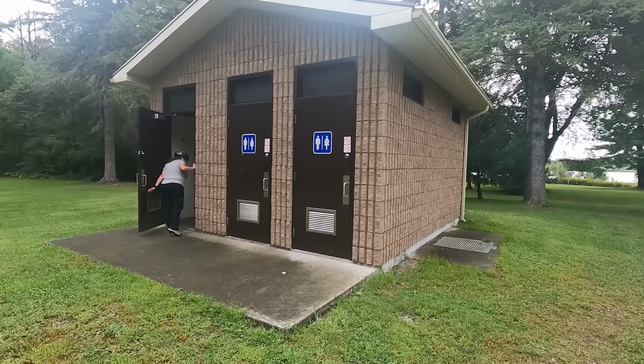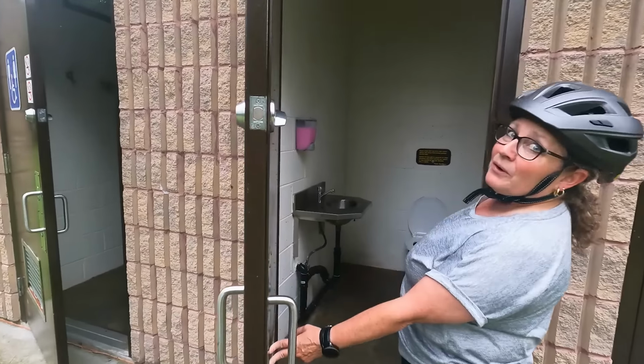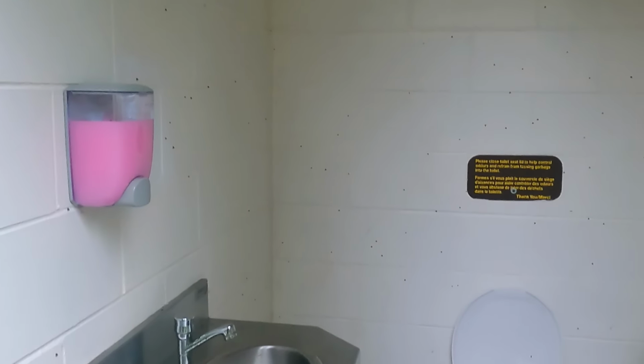There's one that is more of a comfort station sort of look. It's at the East End Beach, and that one was more of an Alfred Hitchcock one. I opened the door, and there were drain flies wallpapered all over the walls, so I quickly shut the door on that one. So that one deserves a skunk, people. But the rest of them, I will give a flower to.